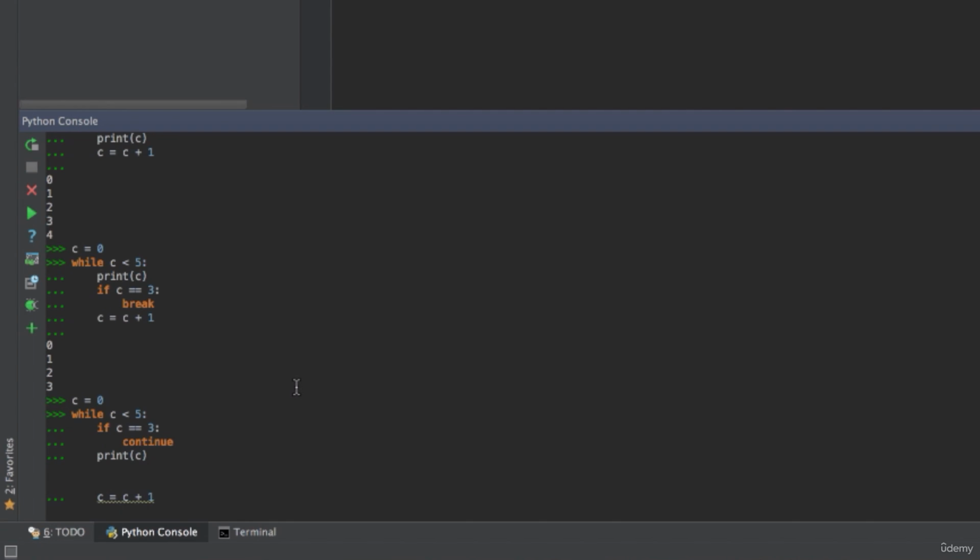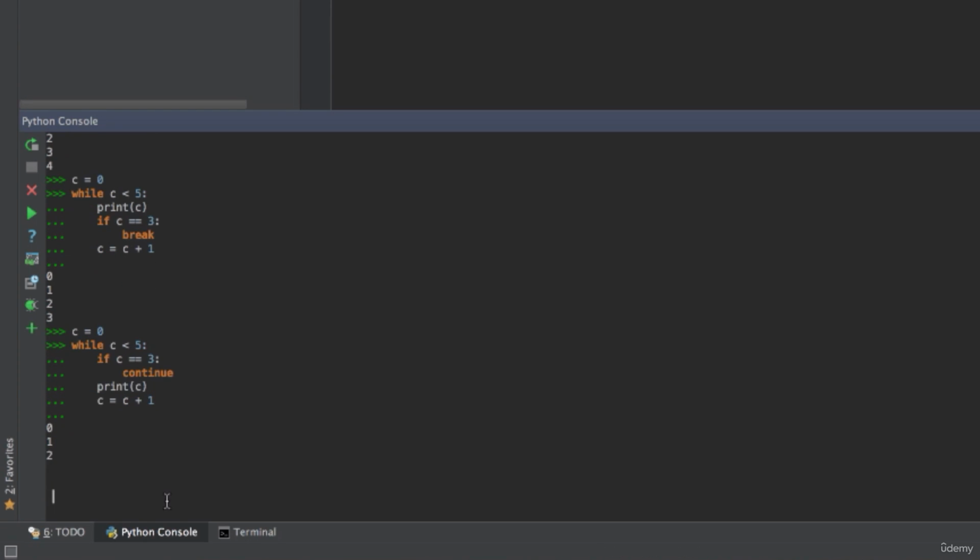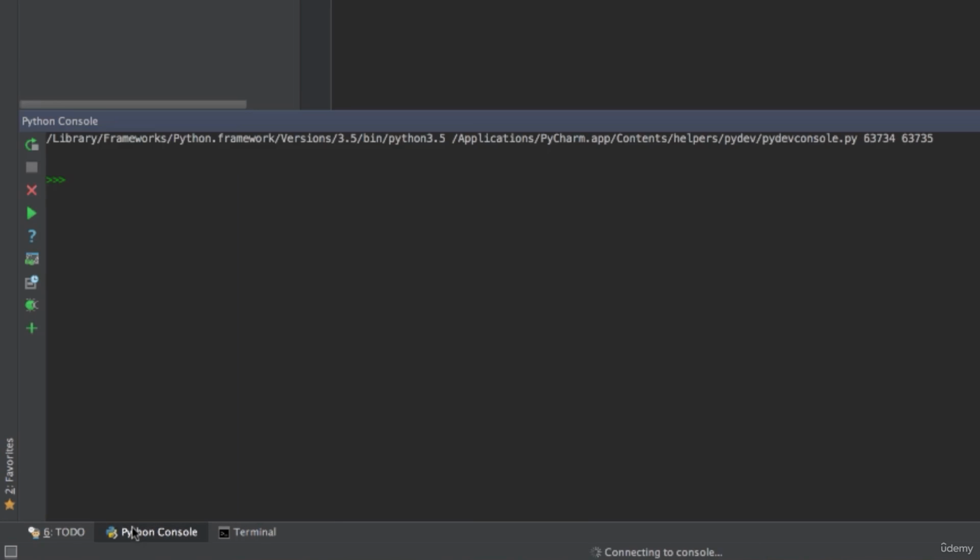I did make a mistake here, but I want you guys, just looking at this code, to tell me what's going to happen. When c is equal to 3, is 3 equal to 3? That's true. It's going to continue. It's going to skip all this code. Then it's going to come back over here. 3 is equal to 3. Continue. Skip all of this code. It's going to be recursive, and our code is probably going to crash. As you can see, it hasn't terminated, and our code is still running, and it's basically stuck in this loop. So what I'm going to go ahead and do is stop this and restart this.